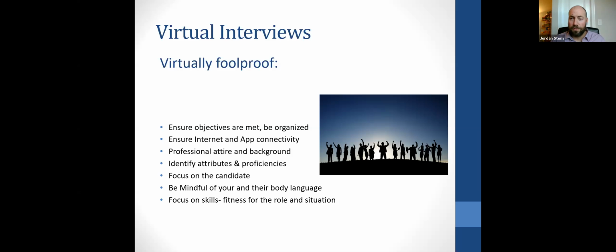It creates a much smoother flow because you're not right in front of the person. So it's a little more difficult to read facial cues and stuff like that. Zoom is great for that, but just make sure that you're really honed in on the interviewee.